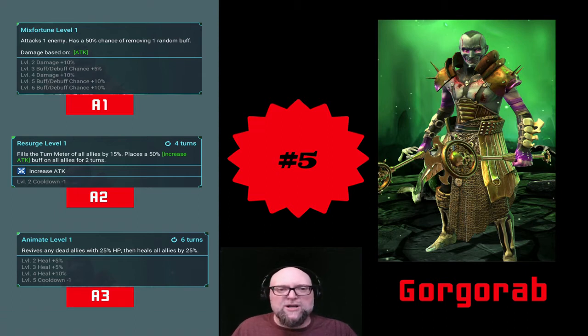His A1 attacks one enemy and has a chance to remove 1 random buff. His A2 fills the turn meter of all allies by 15% and places a 50% increased attack buff on all allies for 2 turns. This is on a 3-turn cooldown when booked. And then finally his A3 revives any dead ally with 25% hit points, then heals all allies by 25%.